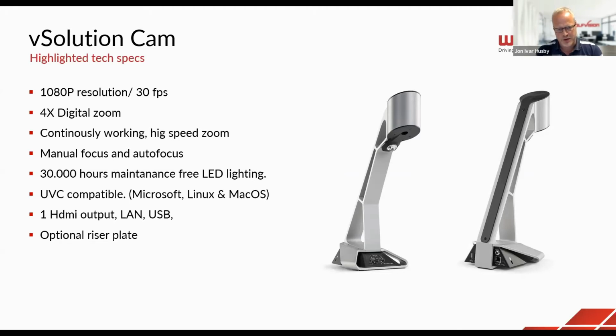As you can see on top, you have a small light source. This is fixed and calibrated also with the camera as well, which means this is to ensure you eliminate pretty much all shadows. Also to give you a reflection-free image. You can see quite a lot of other products have movable light sources. You will always have an issue with shadowing, showing either objects or when you're right on the surface as well. This is completely eliminated pretty much with our products.